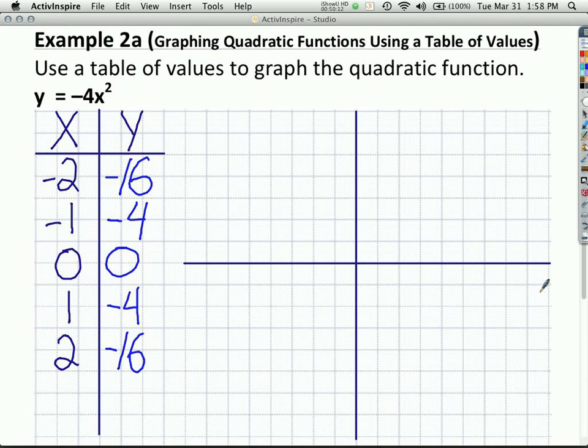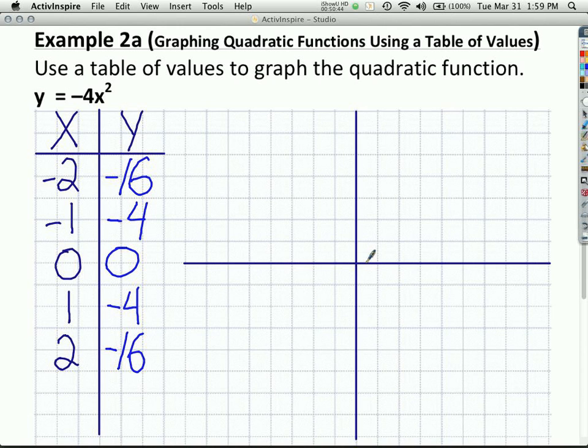We need to fit all the way to -16. I don't have 16 spaces on my graph paper, so go ahead, Rika. Yeah, we just go by 2s. You have to be careful though, because if you're going to go by 2s, you have to pay attention. But that's what we're going to do. We'll go by 2s. So this means +2, +4, +6, -2, -4, -6. If I wanted to go to 1, that would be halfway.